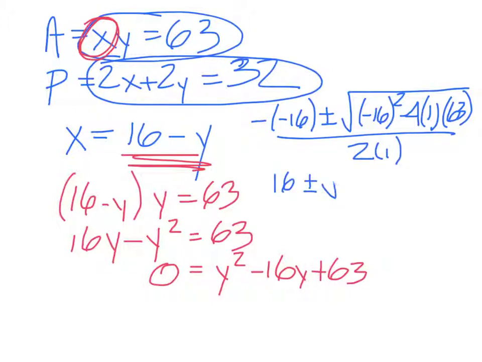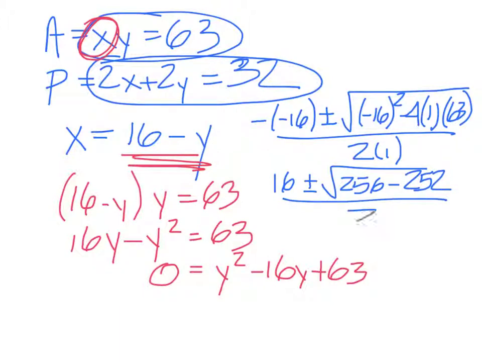So 16 plus or minus the square root of 256 minus 4 times 63. Well, 2 63s is 126, so you should come up with 252. Did you have 252? Yep. Alright. So 16 plus or minus the square root of 4 now, because 256 minus 252 is 4, and the square root of 4 is 2. Oh, there it is. You didn't square it, so you left it as 4. Okay. Alright, so that's the problem. And then it would have come out at 7 and 9 for the two options.